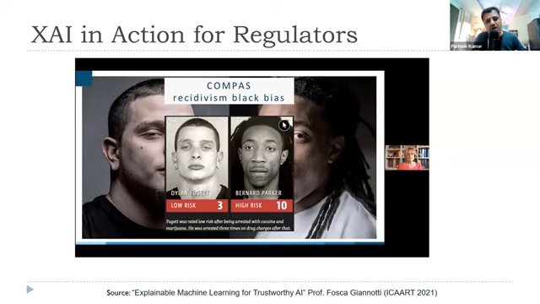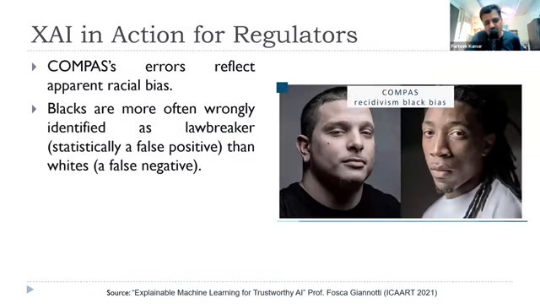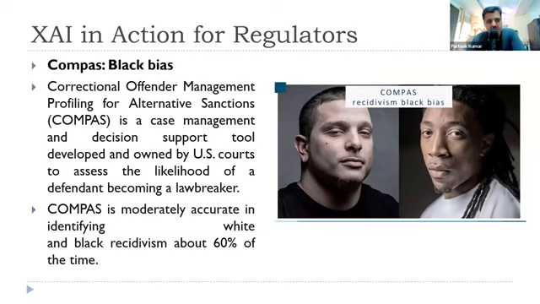If both have a similar criminal history, then they should be classified either as low risk or high risk, both in the same category. If they are classified under different categories, then explainable AI can raise the alarm, and by further investigating the system, regulators can identify the biases in the model. This is a very popular case study, and through it they were able to identify that black people were wrongly identified as lawbreakers as compared to white people. They rejected this software and did not implement it in court. Otherwise, if explainable AI is not in place, it can impact society a lot and cause much more harm. That's why it's very important to have explainable AI in place for regulators.